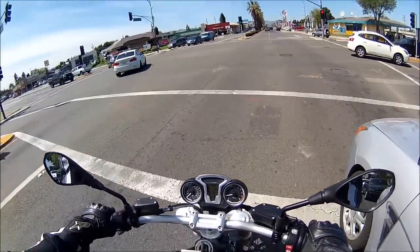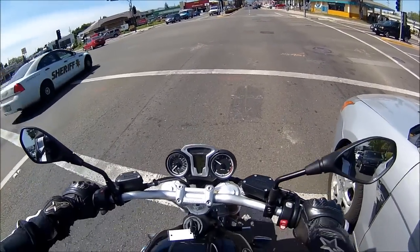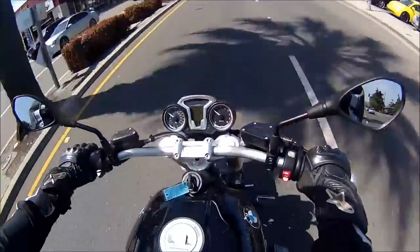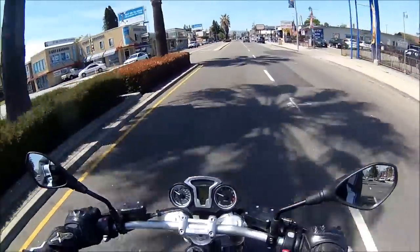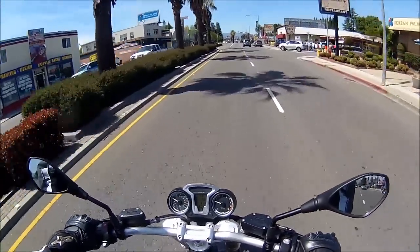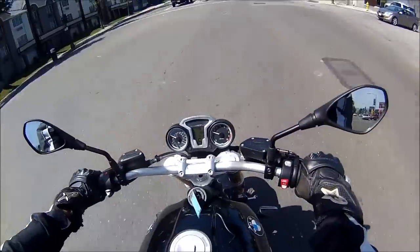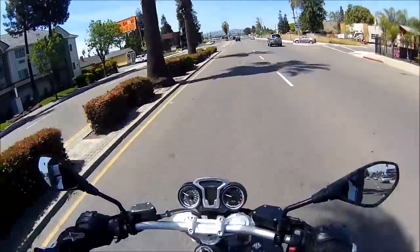So it's a very simple bike. It's got boatloads of torque. The shifter feels kind of weird. It's like you don't feel the gears at all. You just barely touch it and it shifts gears for you. Pretty cool. Just cruising along right now in 5th gear at 2,000 RPM. It's just humming right along.